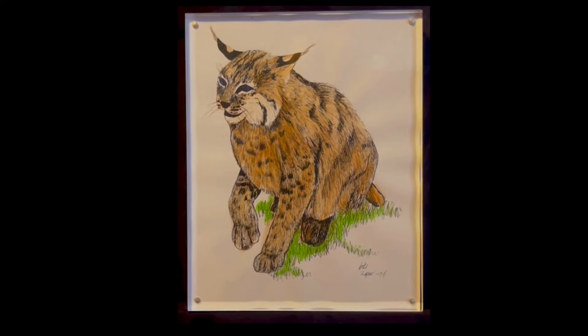Here's our bobcat in an acrylic frame — acrylic on the front and the back. This one is eight by ten inches. The smaller frames I can put a drawing on each side, but the larger ones only one side, and that's okay. So you guys, enjoy your life. Enjoy each and every day, and we'll see you in about a week. Bye-bye for now.